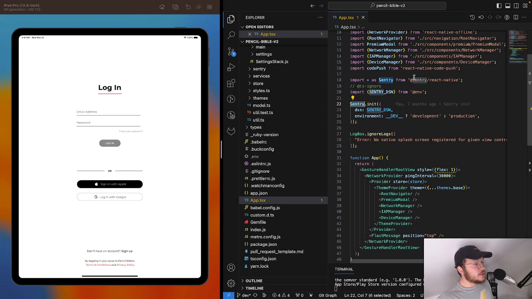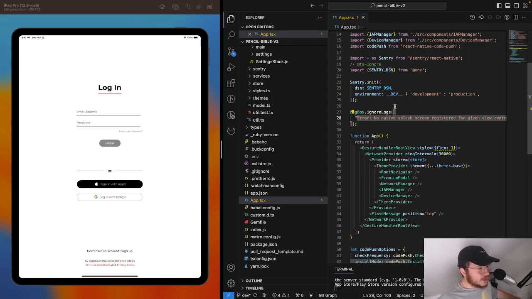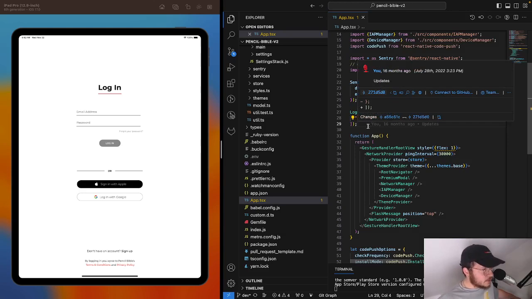So for Sentry, it's very easy. We just install Sentry, go through their installation steps, and then in our app.tsx, the first file, we're setting up that Sentry config based on if they're in production, which is on the native iOS level: are they in release mode or are they in dev mode? Then we're just grabbing the ID, which exists inside of a local file. So I don't even know if this is still present. This is definitely old, 16 months ago, but I won't touch it at this moment.